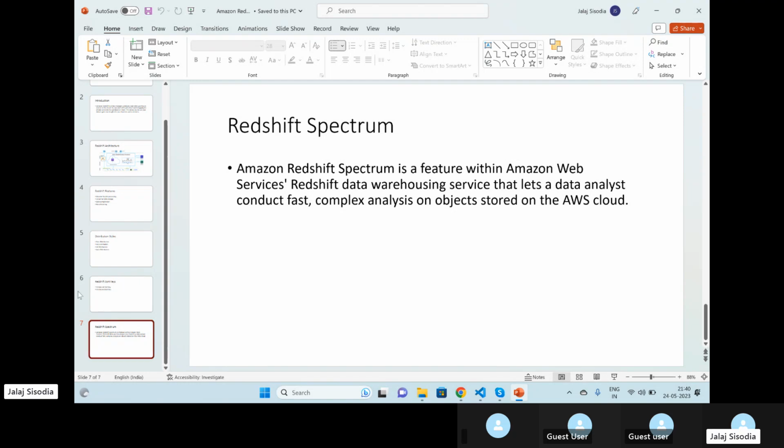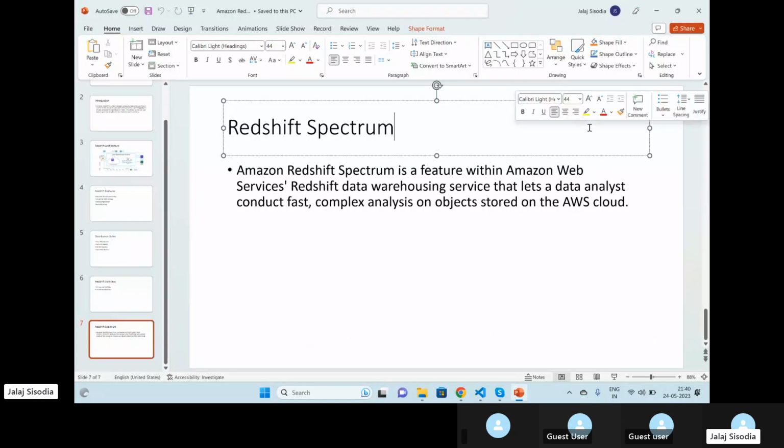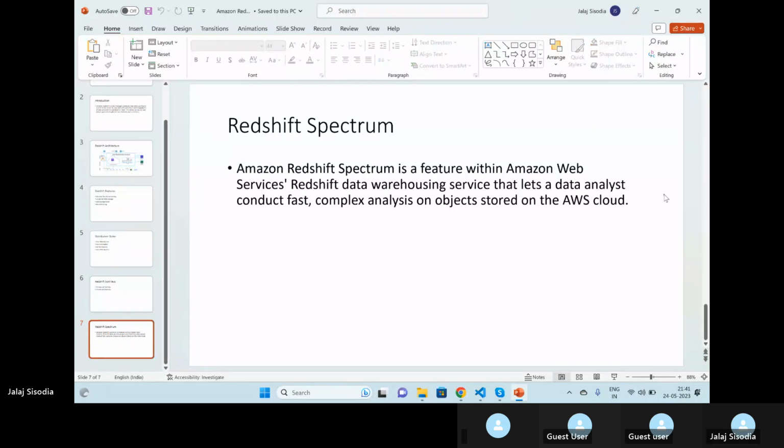This is going to make sure that your Redshift storage is not getting increased, but you can query that data. And just to clarify, it is not directly connected with S3. It is connected with S3 via AWS Glue, specifically via the AWS Glue Data Catalog. If you remember, I have also given you details about the Data Catalog, where we can create metadata tables. That means the original data is still residing on S3. We just have applied the metadata, and then we can query the table.